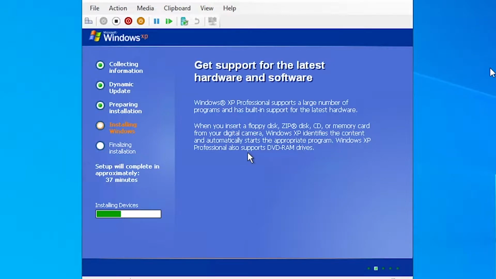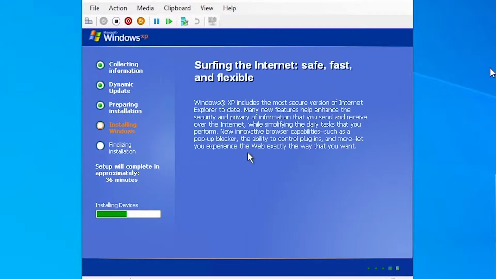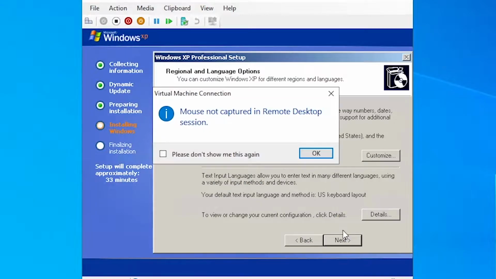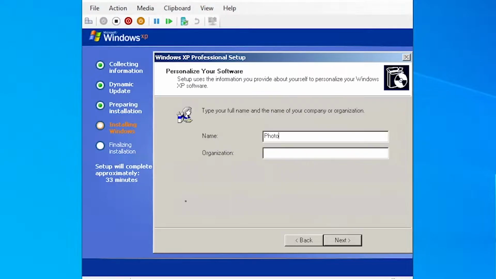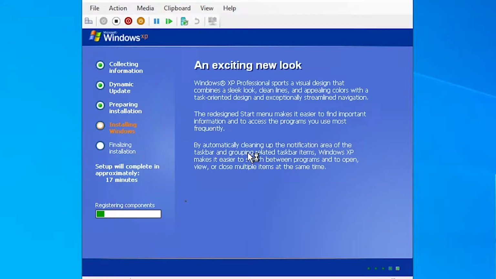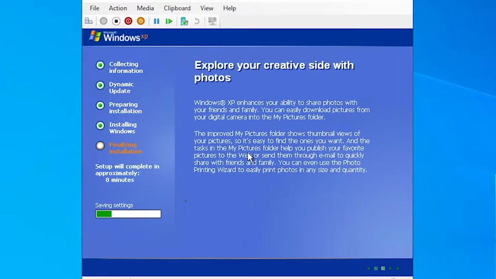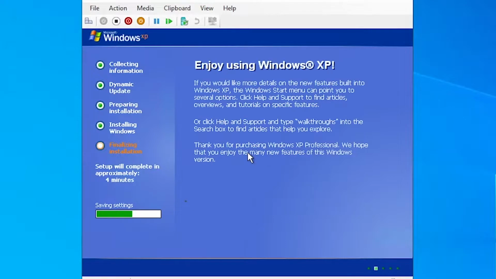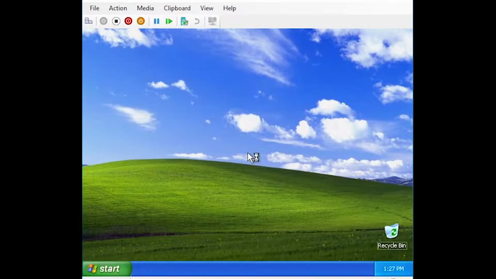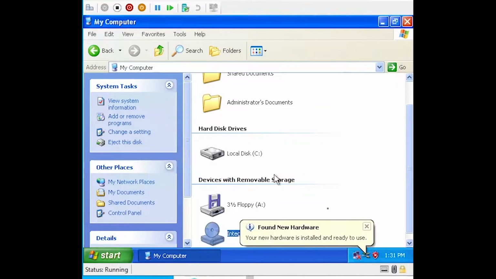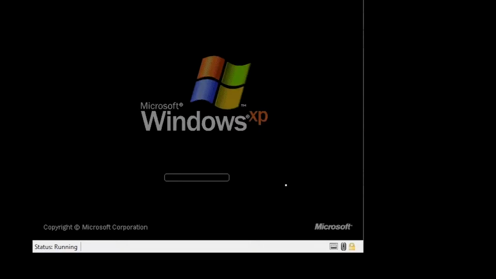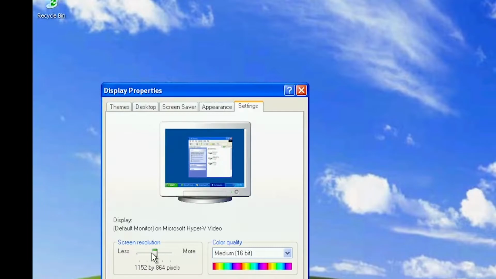As one would expect, installing a 20-year-old operating system on a brand new machine, there were a few hiccups along the way. First off, mouse input didn't work. Turns out I needed to install the Hyper-V guest integration tools manually, and after a bit of remembering how to navigate everything via keyboard, I was able to get this installed and got a working mouse. Next up, changing the screen resolution to something more usable. This only took a lot of graphic glitches and one hard lockup requiring a reboot, and then I got a good resolution dialed in.